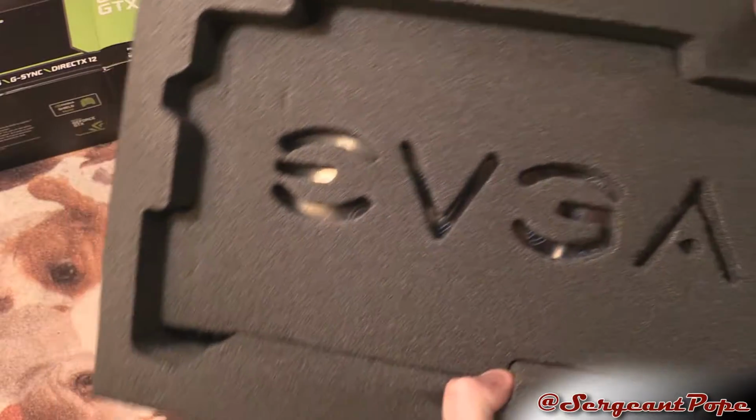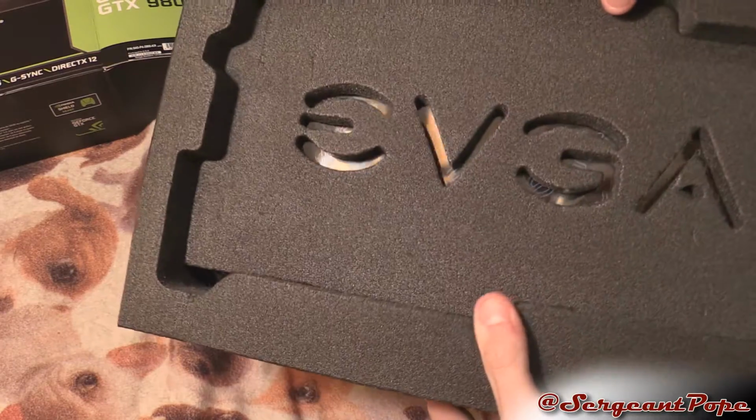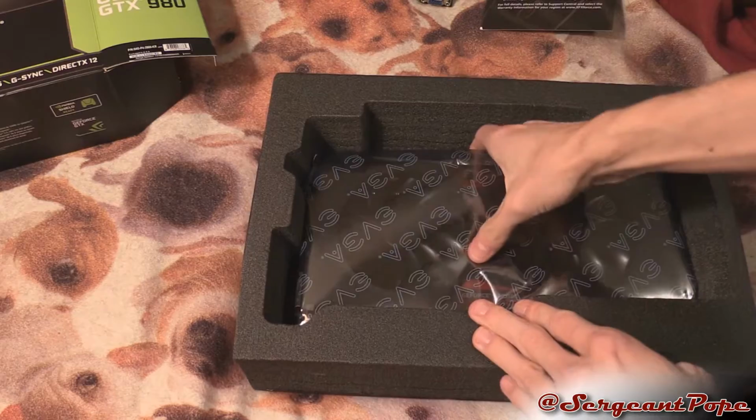And by the way, I kind of like the packaging foam. It's a little bit different on this one compared to the regular GTX 980. This one is totally foam, and look at the EVGA cutout, holy crap. It does look pretty sweet.